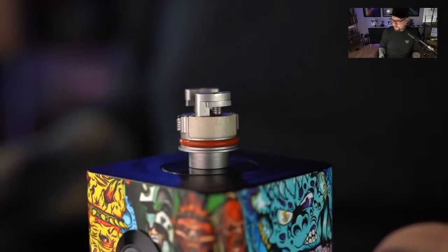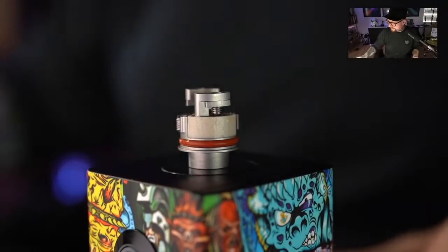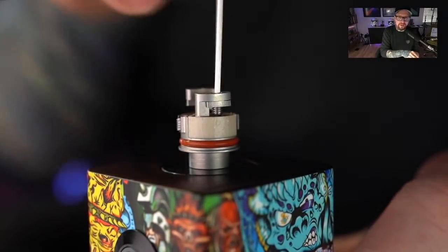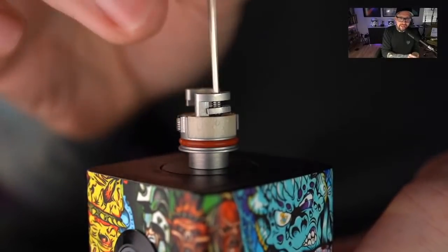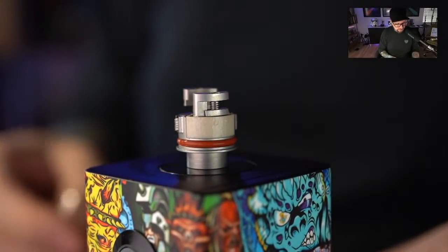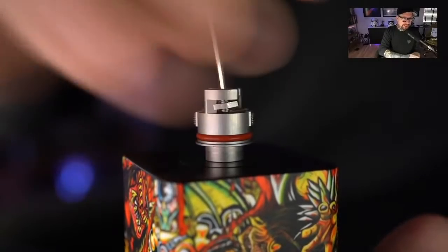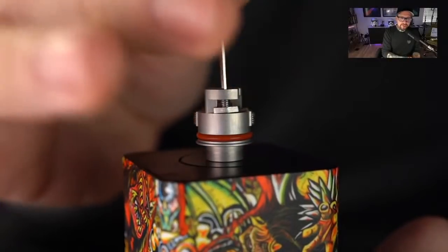It's just a single coil guy. It uses a tiny, tiny little Phillips head. I don't know who said this before in the chat, but there's going to be a lot of full Russian hacker mode. I'm not going to be able to wear my glasses. If you unscrew this, you can see that little ledge, that little clamp, that little trap door just opens right up all the way to the bottom, both sides. It does the same thing on this side. Who would have thought? So it's a nice little easy deck to just drop your coils in.